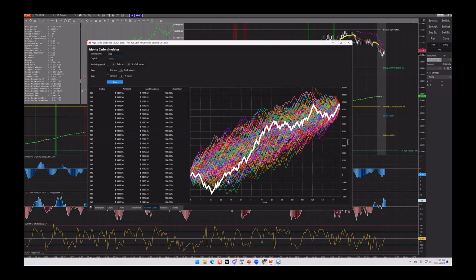But what we're demonstrating here, Monte Carlo, for those of you, most of you probably familiar with this, it's just randomly organizing all the trades. So we have in the white line the best case scenario. If we say, I want you to completely randomly select the sequence of when those trades happened, that's what you're seeing in the Monte Carlo. This is actually not a bad example, but it gives you an idea of the kind of range of capital that you would need, because in the worst case scenario here, we have a drawdown of about $2,500. Best case scenario on the upside, we have 12,000 in gains. But a nice tight consistent line with a tight cluster is what you're after.